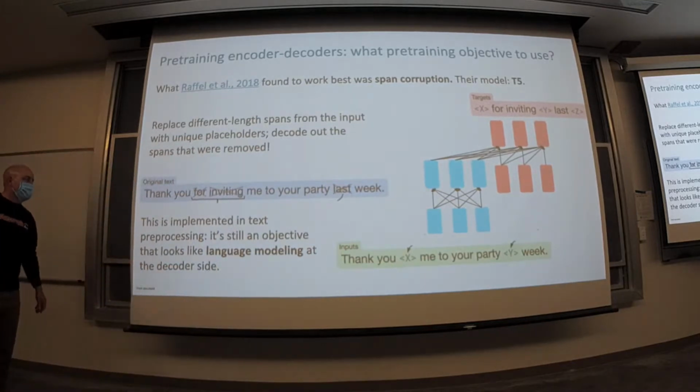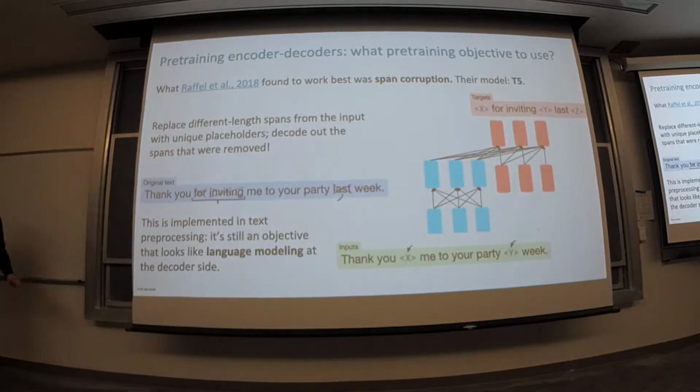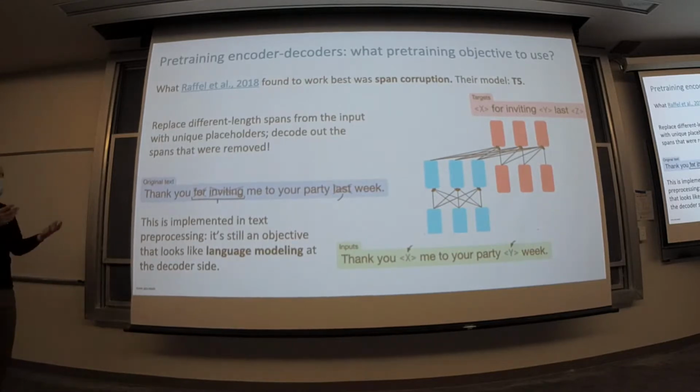So I don't know, it seems kind of simple. I'm sure if you sit down and try to come up with a research program along these lines, you're thinking, how can I use both the encoder and decoder? This is one of the first things you probably think about. It turns out it's pretty powerful. These models are known as T5. T5 is something like text-to-text transfer transformer. There's one more T. I got 4 of the 5. I can't remember right now.